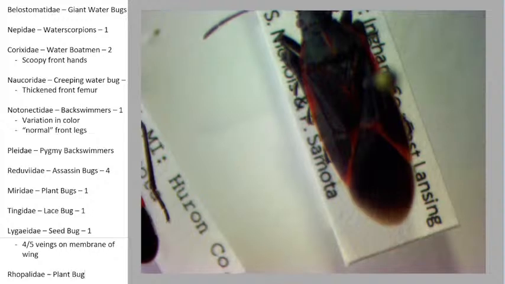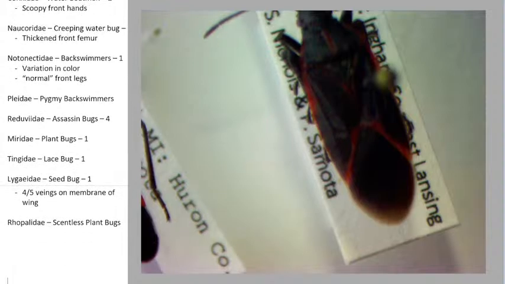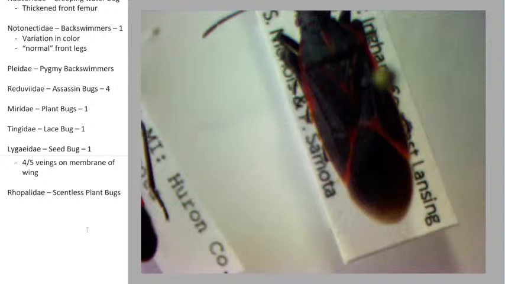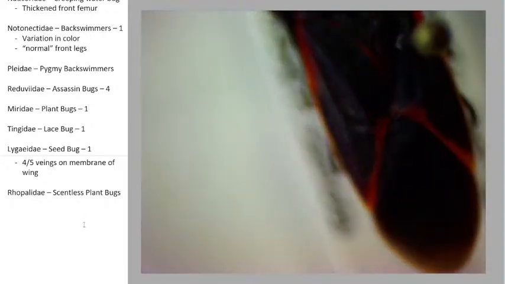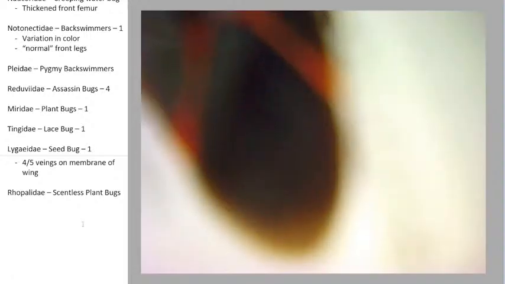And they're, I don't know, scentless plant bugs. I don't know what the common name that you guys use is. Alrighty. And I think that we will see a significant difference in this wing venation.